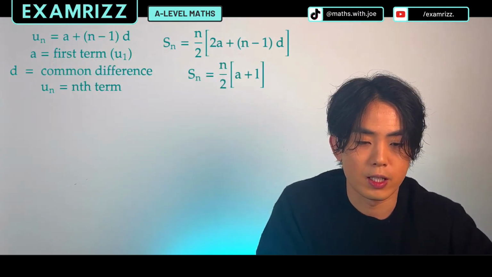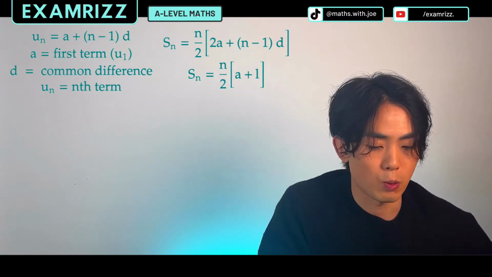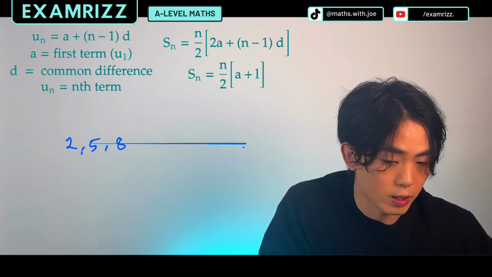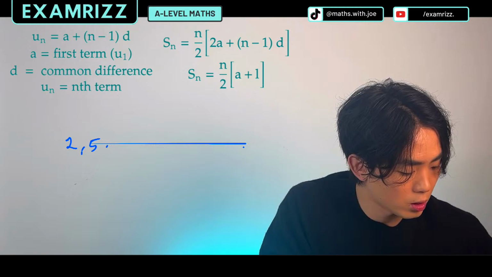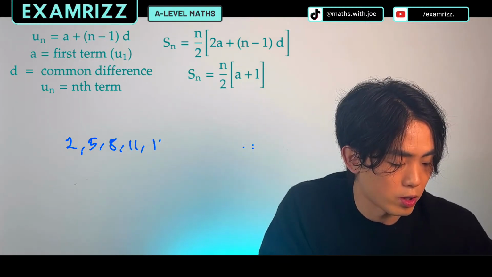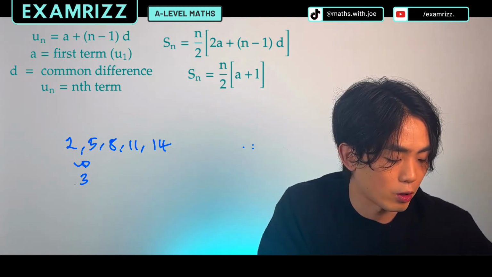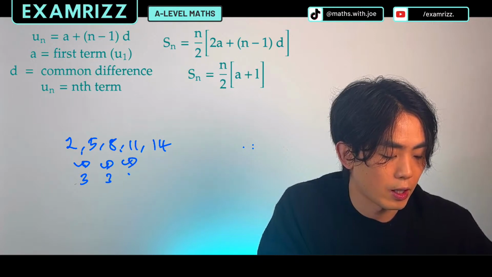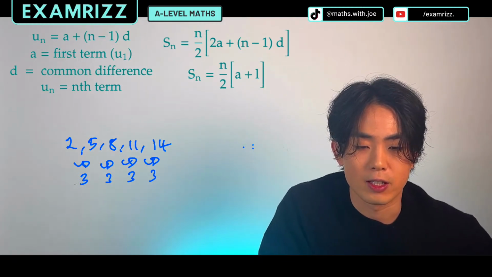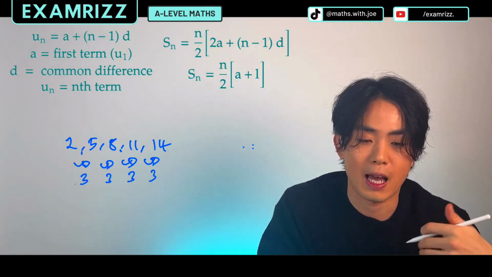Let's start off with the arithmetic series. So the arithmetic series, or rather sequence, is when we have something like, for example, 2, 5, 8, 11, 14. You can see here, this sequence is increasing by a value of 3 each time. So this 3, we call it a common difference. I've written D out as the common difference. That just represents the difference in which we're increasing, or sometimes it can be decreasing.